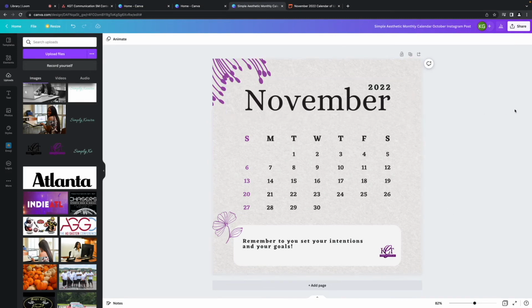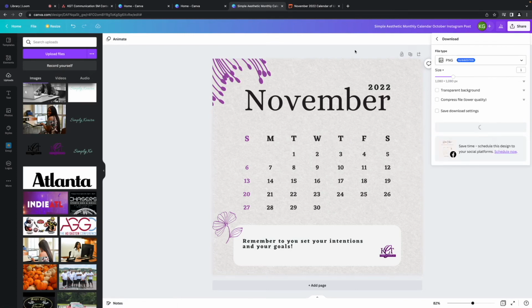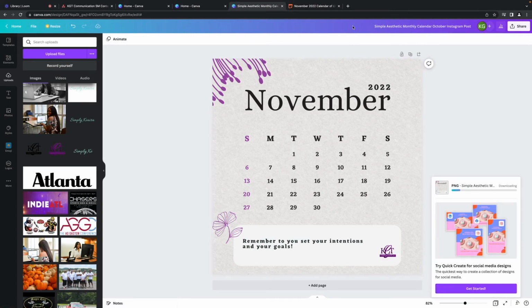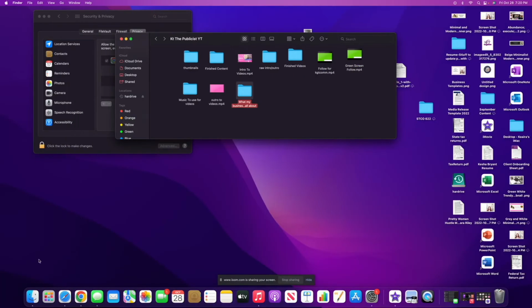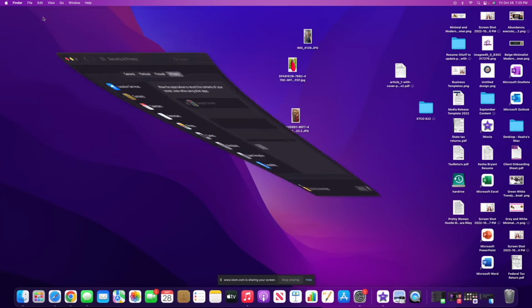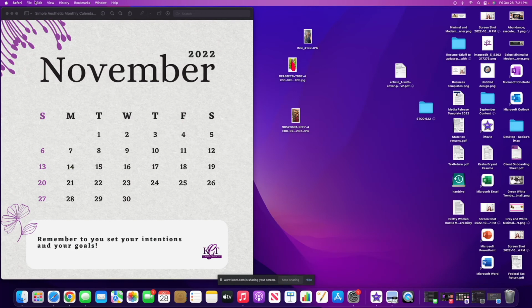I try to look for cohesion. So since I like what I see, I'm going to download it. Once it's downloaded, let's see. This is what I was trying to get to, y'all. So it has popped up.